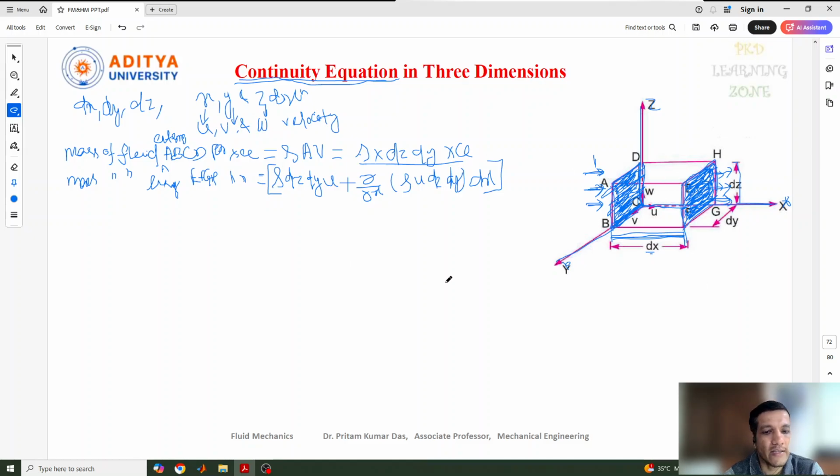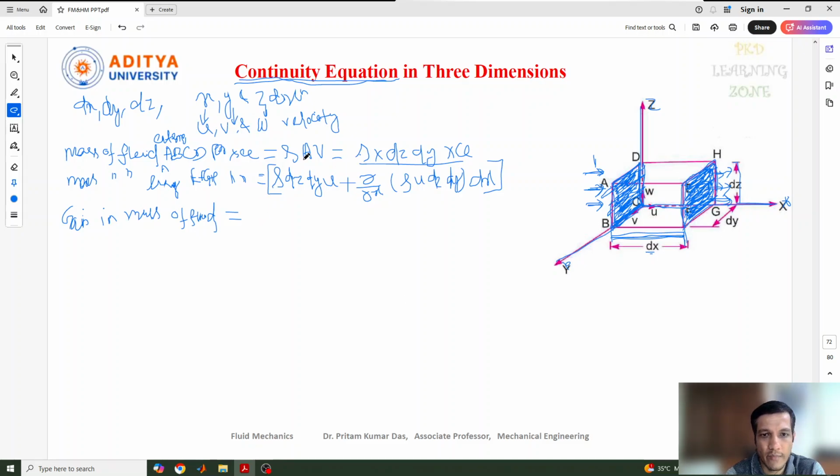Then we can write what is the gain of mass, whether a gain happened or a loss happened. Obviously there is a gain, because suppose it came in as 1, now when it is exiting here, we got 1 plus some x. So obviously there is a gain in mass of fluid. So you can write the gain in mass of fluid equal to the mass flow rate through this minus the mass flow rate of this, then we get the gain of this mass flow rate.